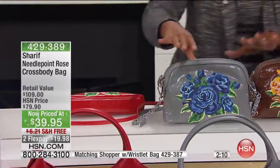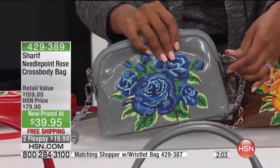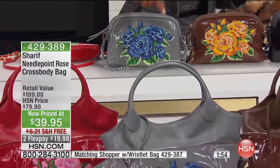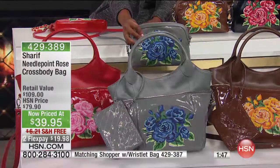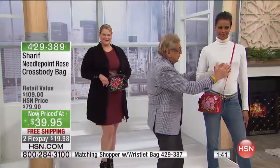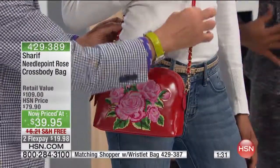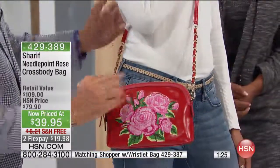If you wanted a wallet look, you could get the crossbody — it's about the price of a wallet. Take the straps off, pop it into the tote, and now you have your makeup bag in the bigger tote. You've instantly created a set for half price. And look at the part of the chain detail right here — it's dressing from the front and a touch of chain in the back. Beautiful.